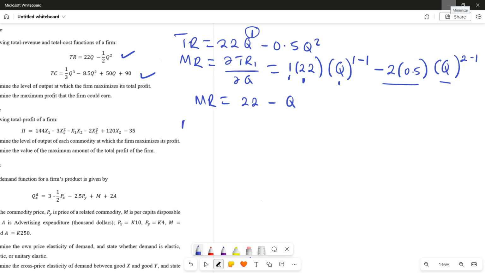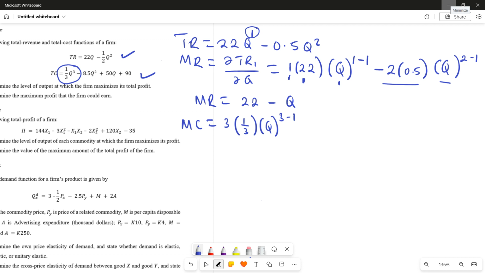Next is to get our marginal cost, and we get the marginal cost from the total cost function. We have to differentiate the total cost function, right? So the first term there is 1 over 3 q to the power 3. The 3, the power for q, will drop. So that would be 3 multiplied by 1 over 3 times q to the power 3 minus 1. I'm showing you all the steps just for the sake of clarity.